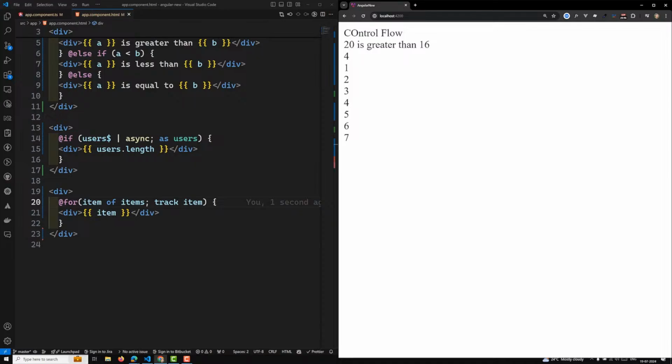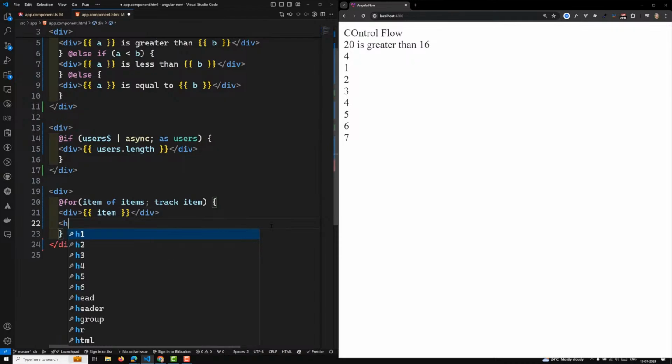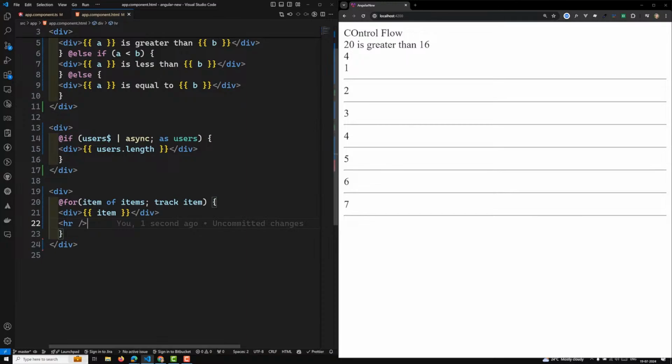Apart from this, there are also some other contextual variables inside the for loop. For example, this is our div, right? Let's add an hr, so that you can have one line here, and this is the value actually. Now you can also have the count for this one. For example, I want to know the count. let count = $count. So this is a contextual variable which you can use.